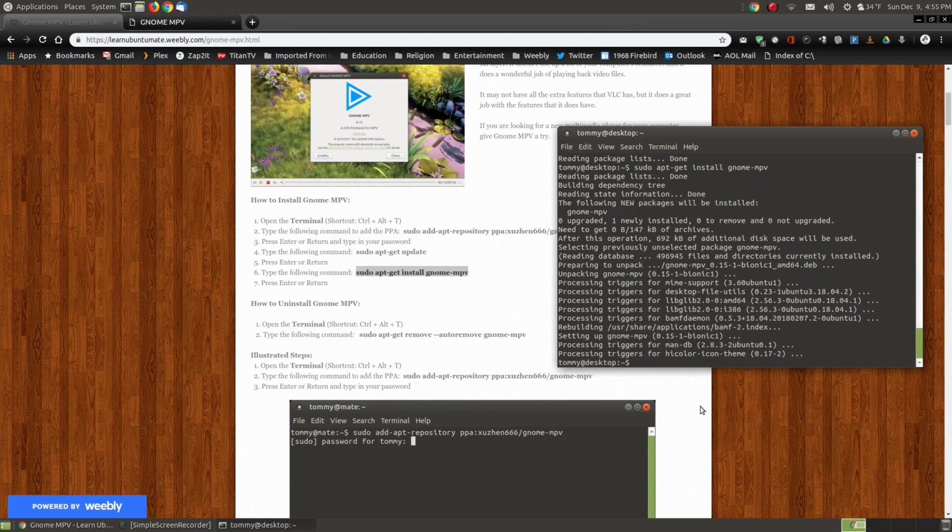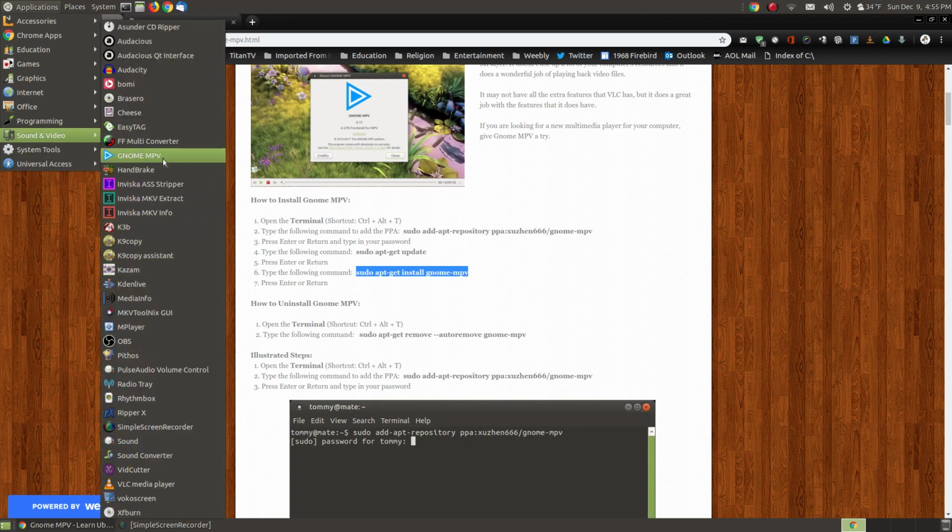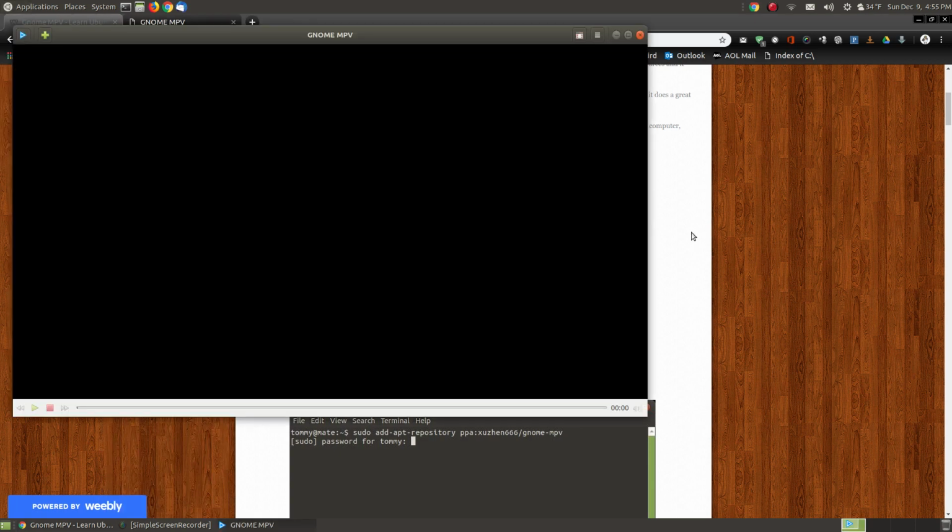Okay, now we can exit the terminal. And after we exit the terminal, we can then run the program. It's in our applications, sound and video, and it's called Gnome MPV. So if we click on this icon, it's going to be a dark screen because we didn't start a video. But I can click this button here and choose open, or I can open a location. Another way we can do this, and looking through the menus, here you can open a new window.